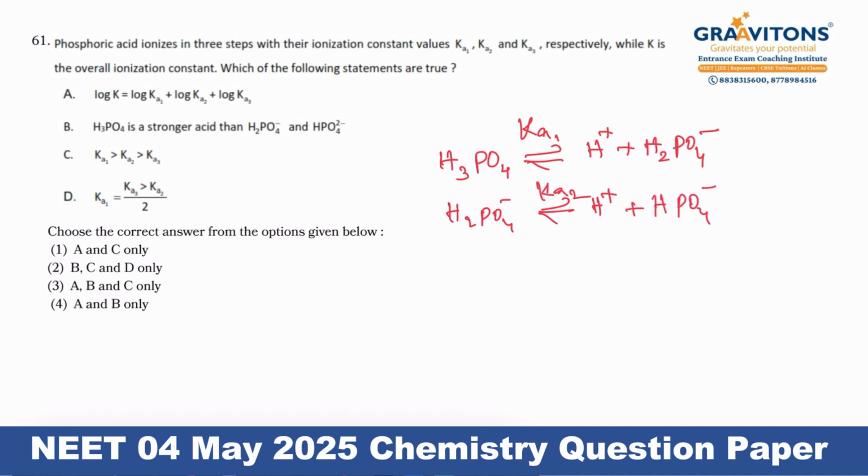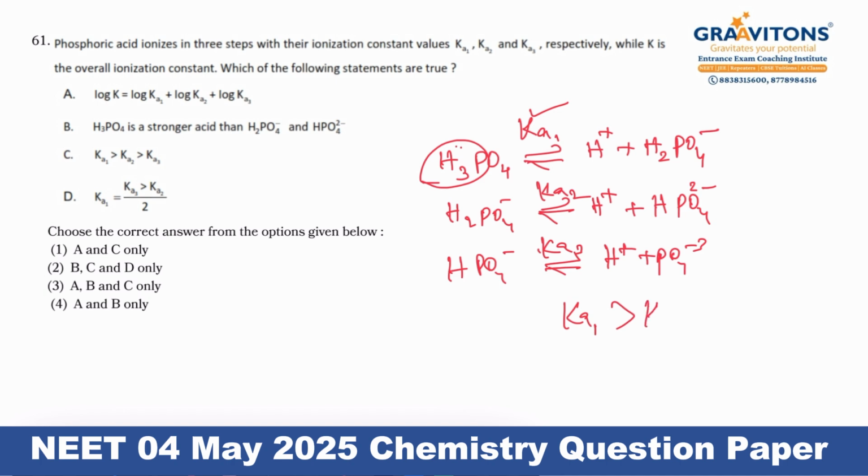Here the dissociation constant is Ka2. And in the third step we have one more H plus coming out, giving you the phosphate ion, with 2 and 3 minus charges. So this is said to be Ka3. You can find the number of H plus released is higher in the first step, so I can take Ka1 to be much greater than Ka2, and Ka2 greater than Ka3.